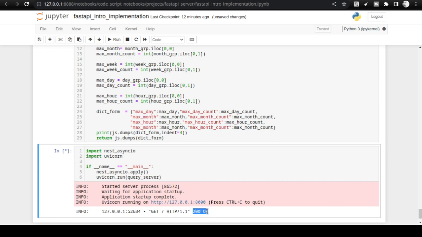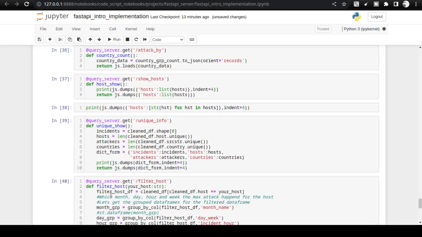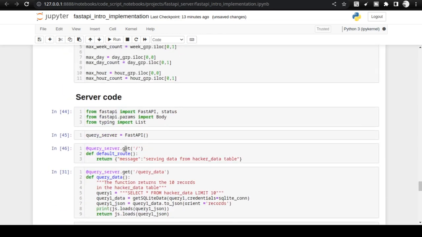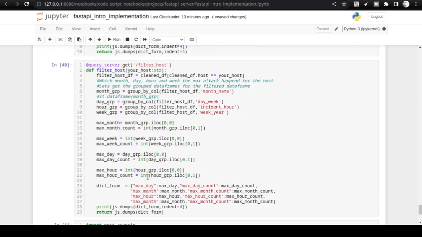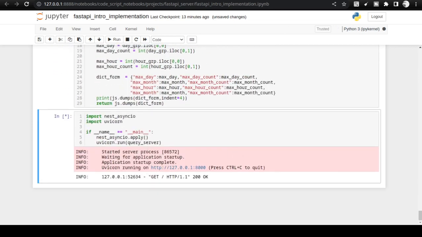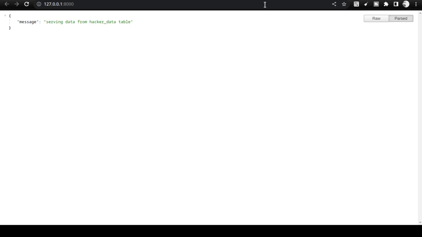So 200 OK. This is actually the status output of any query that is given to the API server. And this is the server address, and this is the port, and this is the method that was used, the same method that you see here that I have attached to this get. Now go to this location, that is the tab that it opened. 127.0.0.1:8000, you will see the same message. Okay, so now we have received our first output from the FastAPI server.